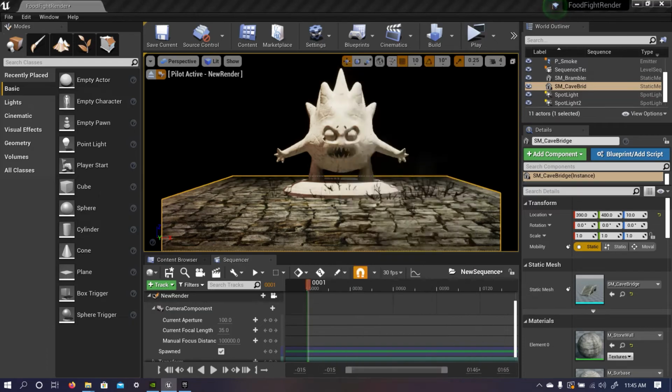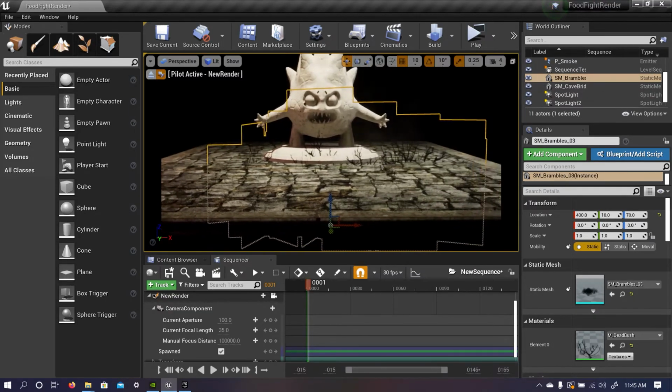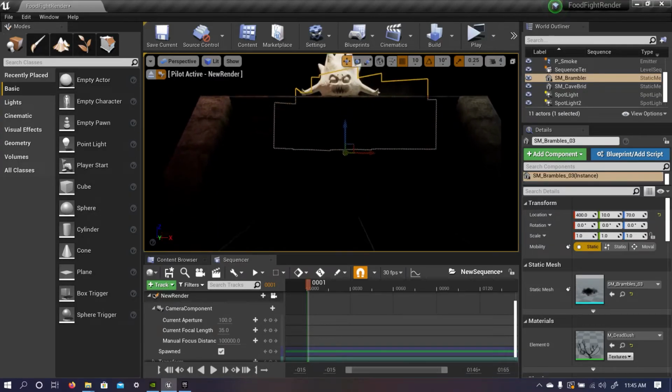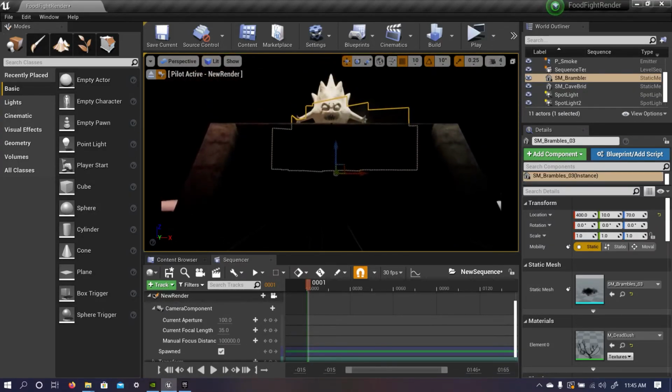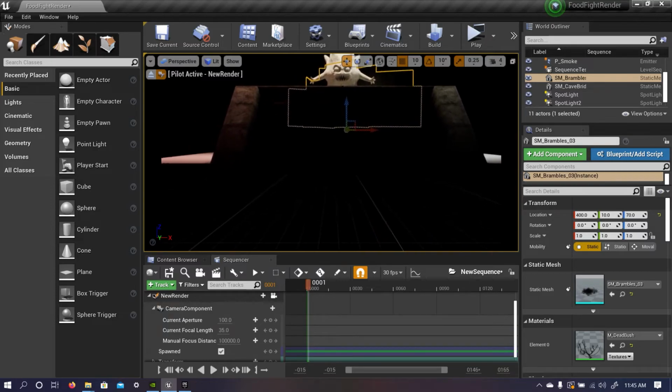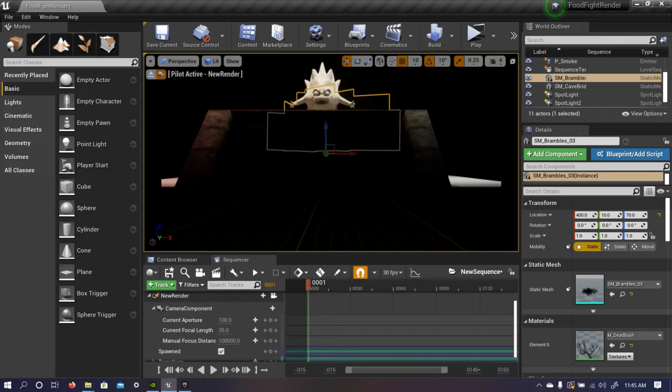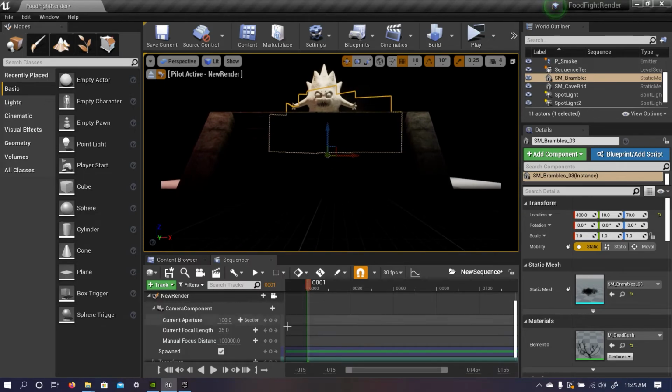And now what we want to do, again, we're piloting this camera, so I want to kind of start off maybe right here, right? A little bit in the bottom, kind of make it look a little cool and interesting, right? And something like that. So we'll start off right here.